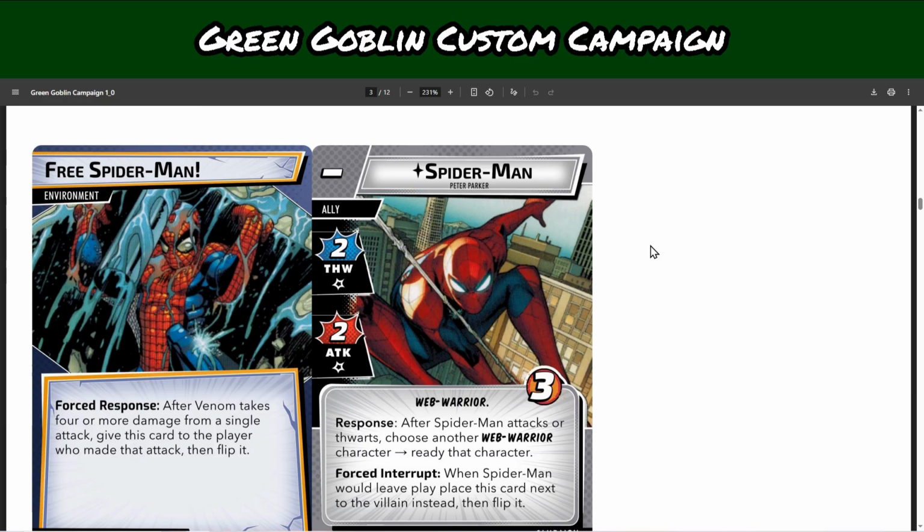So I really want to call this pinned down, and I may still change it to that. Also, the force response after Venom takes 4 or more damage. This could be 5 or 6. I'm not tied to 4.